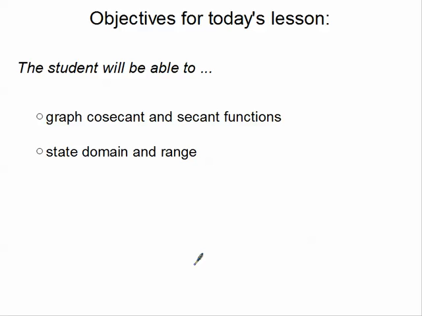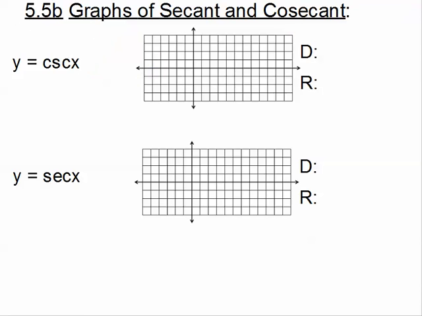In this first tutorial, we are going to begin an introduction on the graph of cosecant and secant functions, and we will also start to explore the domain and range. So let's flip on over to this. We are in the second half of section 5.5 in our textbooks, and we're going to be graphing the cosecant graph and the secant graph.